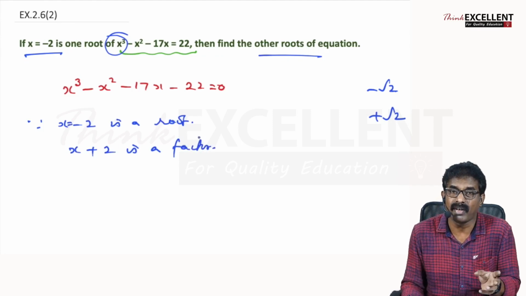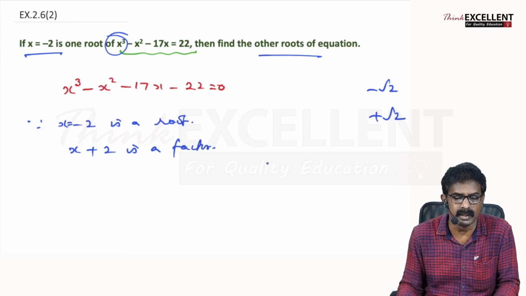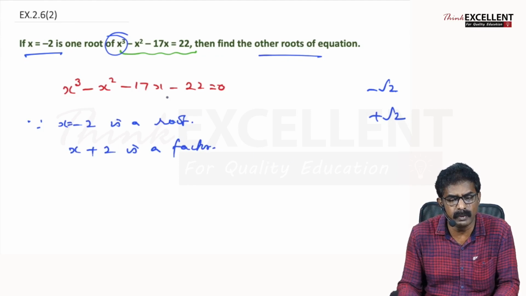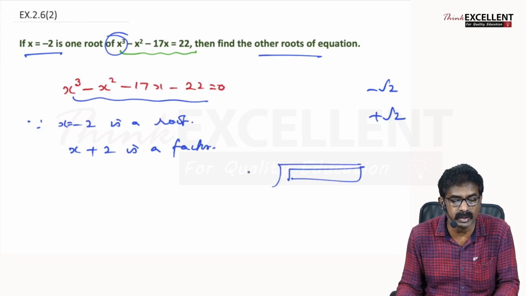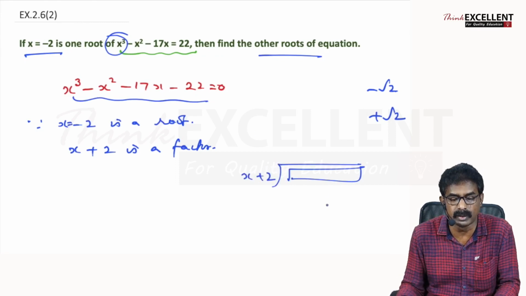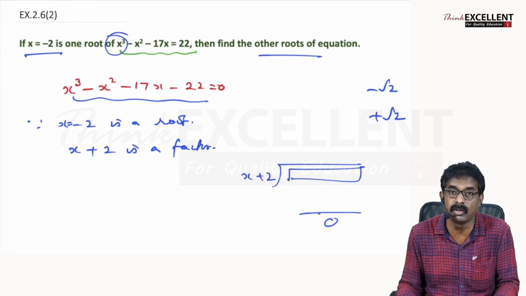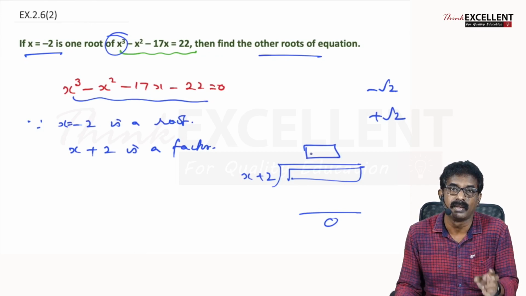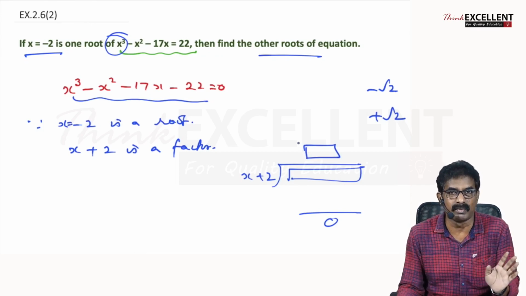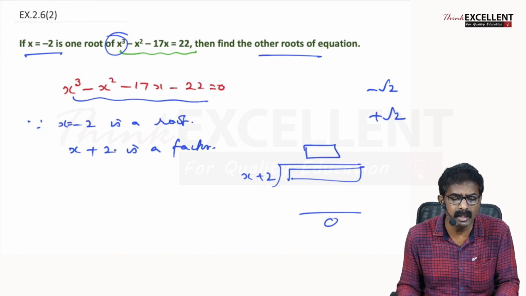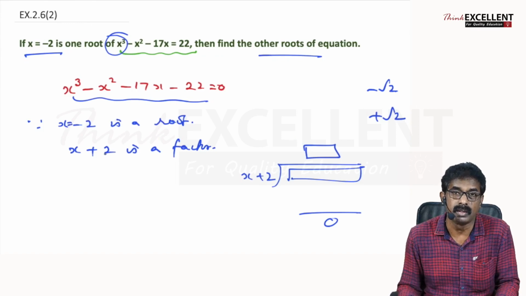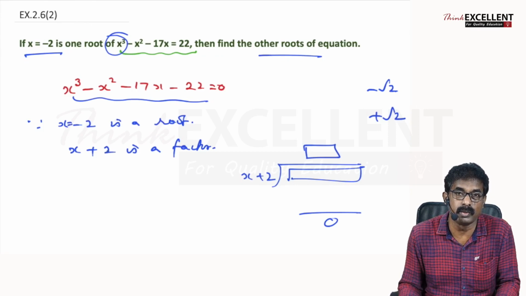To find the other factor, there are two different methods. Please listen. One method is the given equation. You write the given equation here and divide it by long division, the usual division, by x plus 2. Definitely the remainder will be 0 because x plus 2 is a factor, right? You get some quotient, you equate that quotient with 0 and solve it, and you will get two answers. That is one method. Another method: it is a cubic equation, so very easily you can use synthetic division.